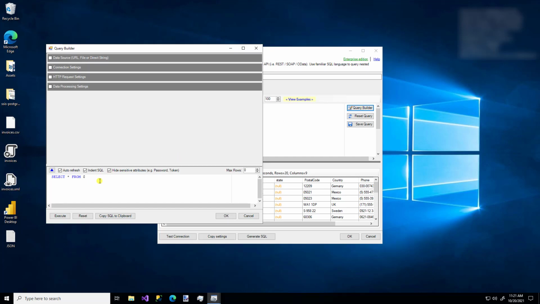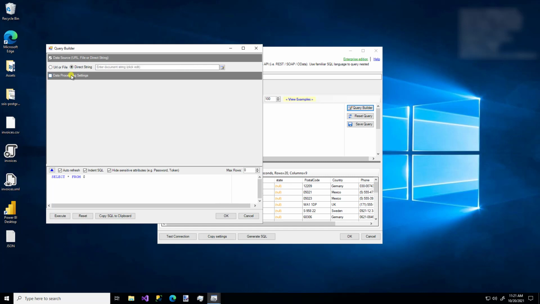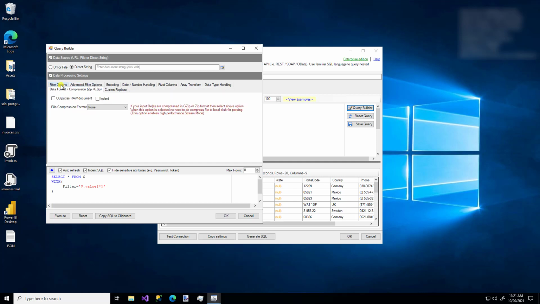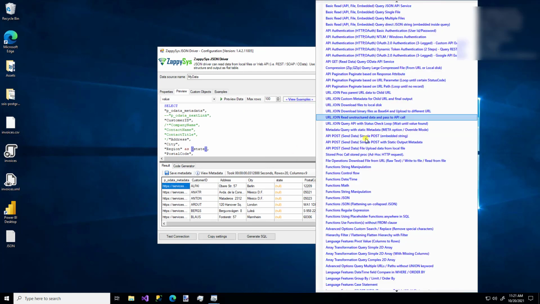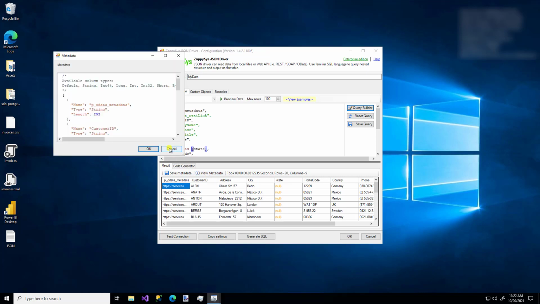So notice down here I have a new SQL editor, and as I click and modify these settings, you'll notice that other SQL is getting added. So then you can copy this SQL to the clipboard, and now you have it. Or you can use some examples, if you want to see specific examples. So there's lots of help here. You're not on your own on how to use this particular SQL editor. So again, I'm going to just preview data one more time. Nothing has really changed. And just know once you do preview the data, your metadata gets loaded for you automatically.